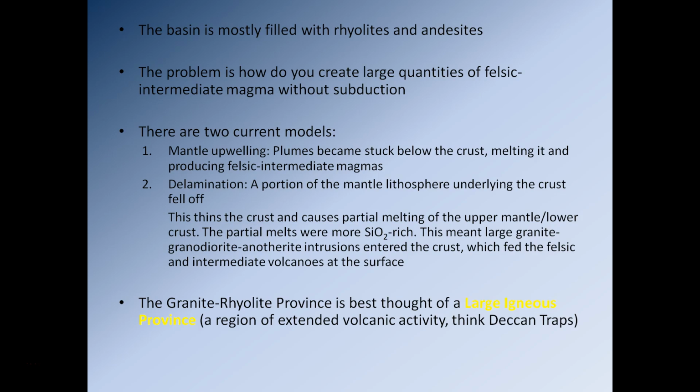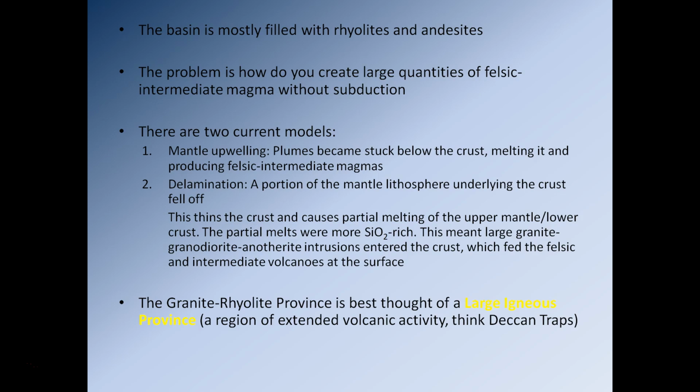They're going to get stuck at the base of the crust, and so they're going to start heating up the base of the crust and melting it, producing felsic and intermediate magma, which is then going to rise up to produce granites, get stuck in the crust, and feed felsic and intermediate volcanoes on the surface. The other thing that happens is the decompression melting will also affect not only the mantle, but also the lower portions of the crust, and once again that's going to encourage, through decompressional melting, that area of crust to melt, and that's going to cause the formation of, once again, felsic and intermediate volcanics, which will feed rhyolite and andesitic volcanoes on the surface.